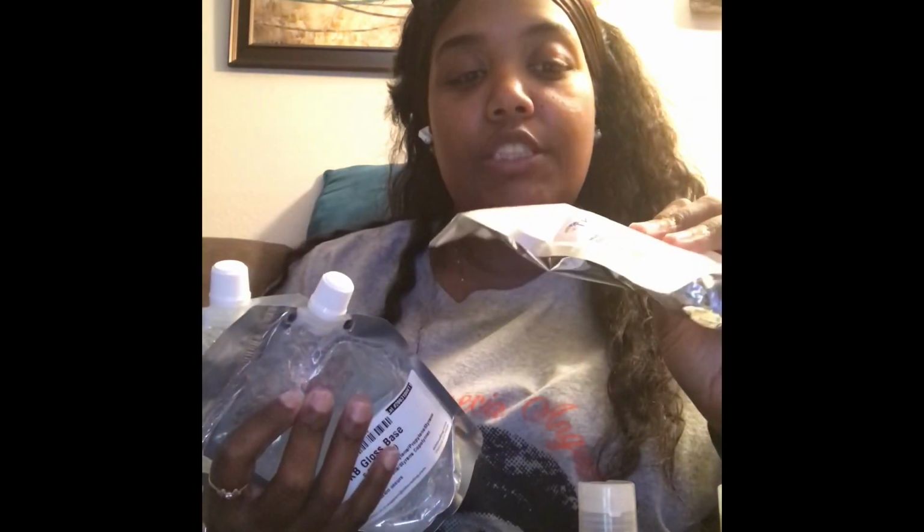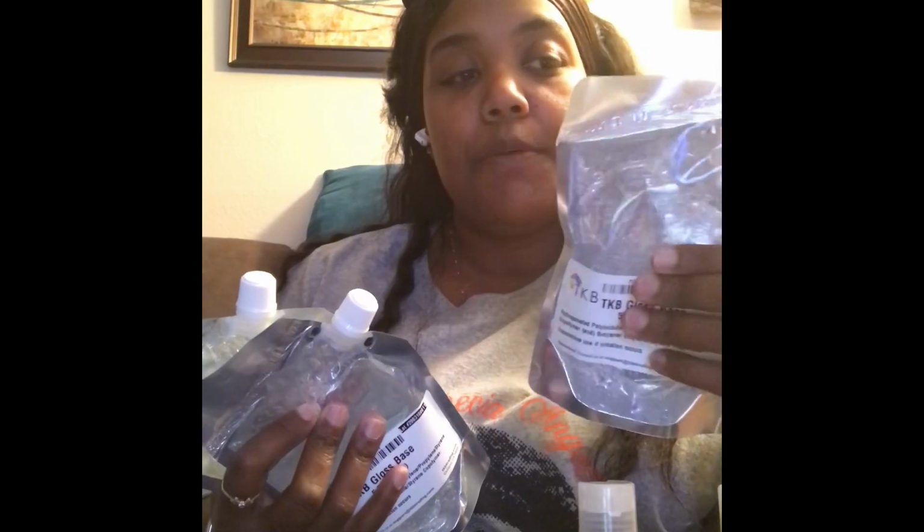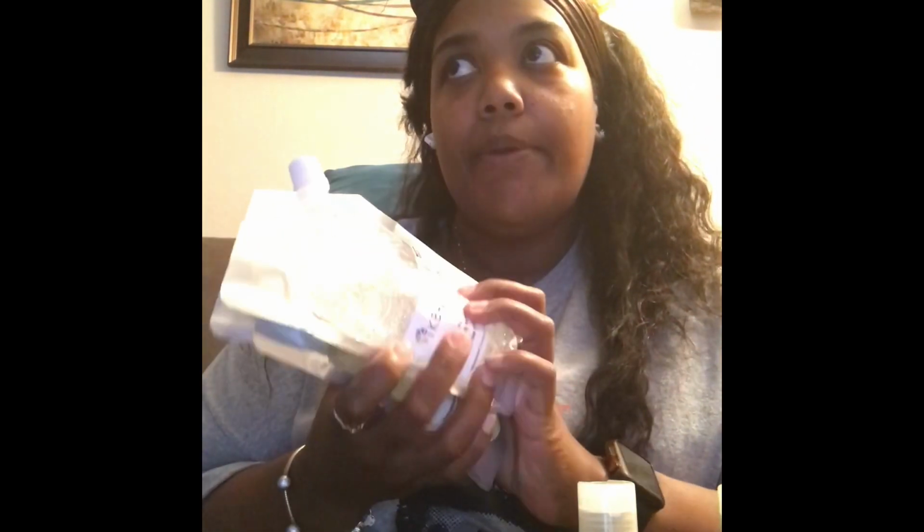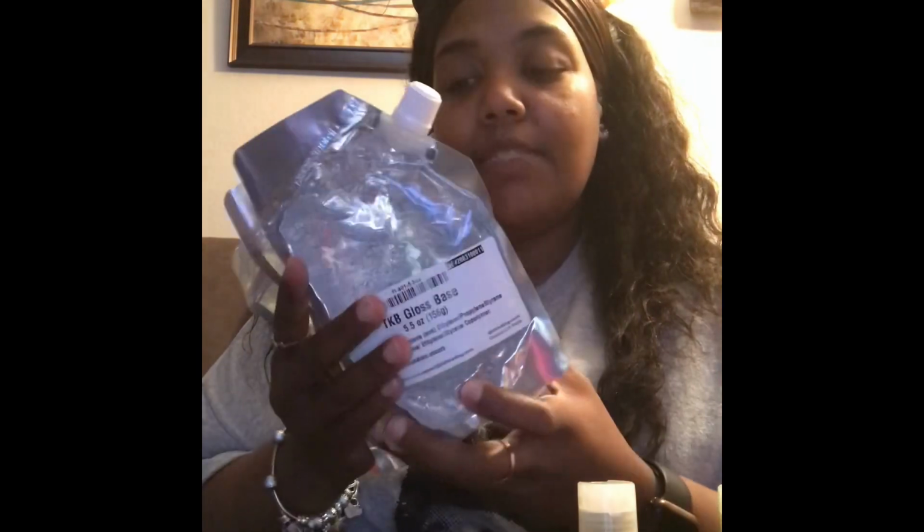So what I did, it was taking forever to even start to ship when I had those flavorings in them. So I canceled the flavorings and just did another order and got these, and they came fast. Like, y'all, it was like maybe 3 days for real. But like I said, it's TKB gloss base, and it's 5.5 ounces.